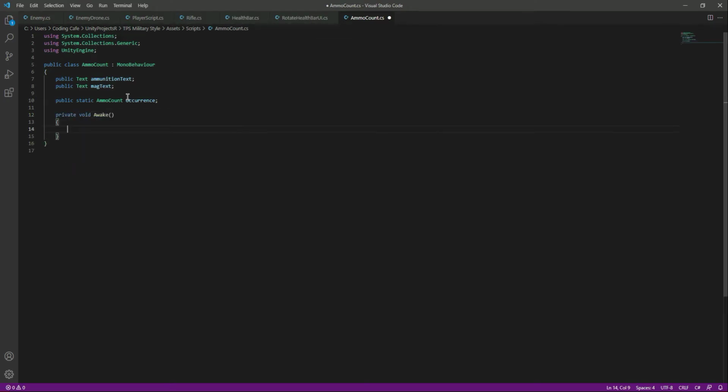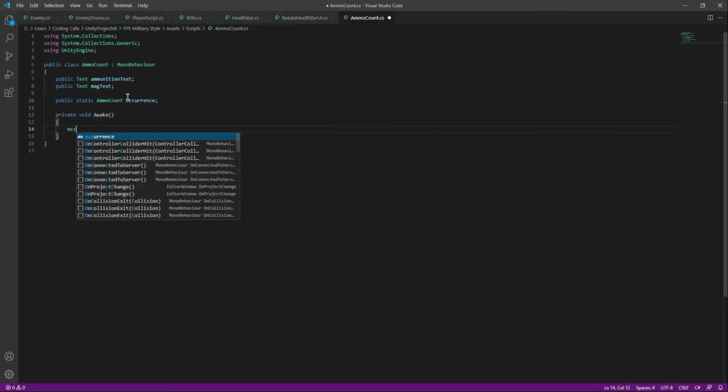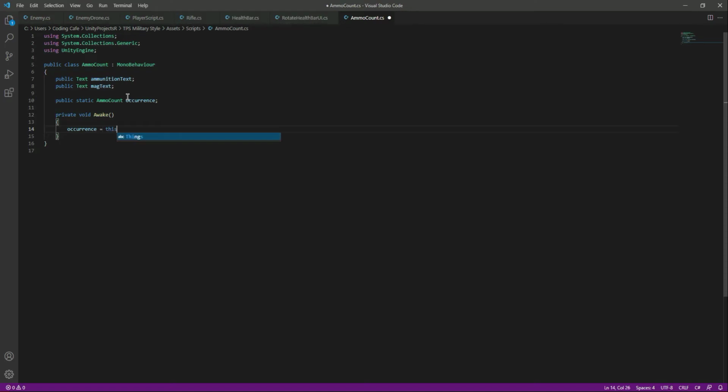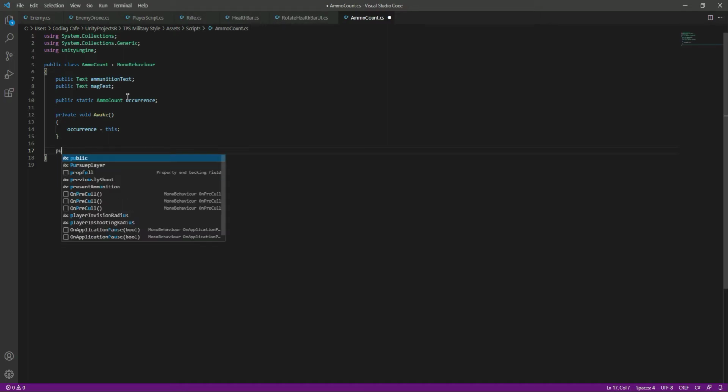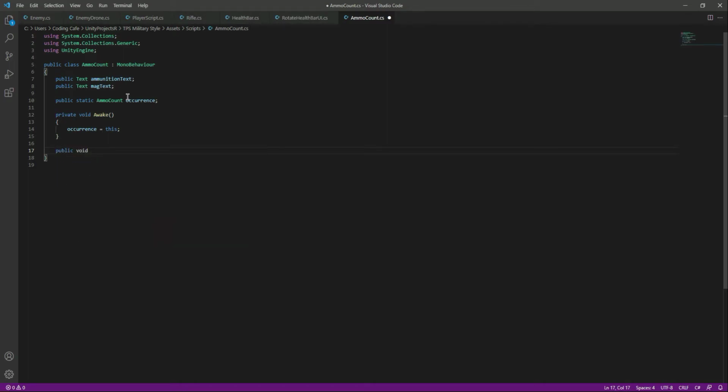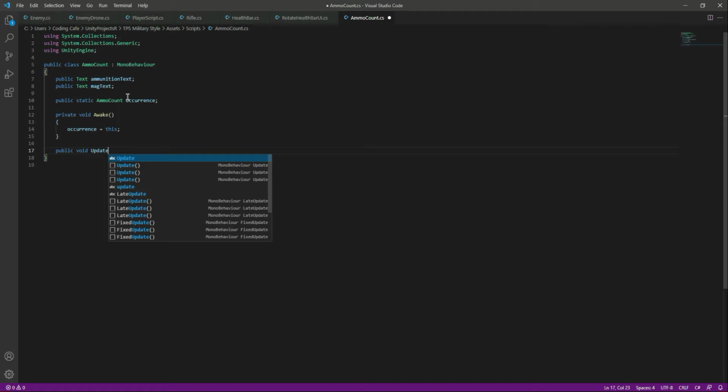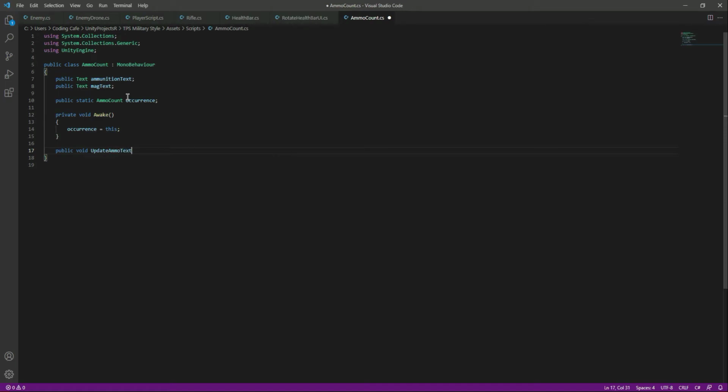After this create an awake function, and in here the occurrence will be set to this, and then let's create a public void function by the name of update ammo text.